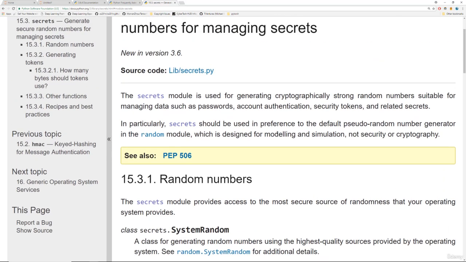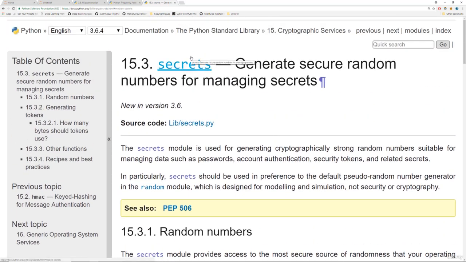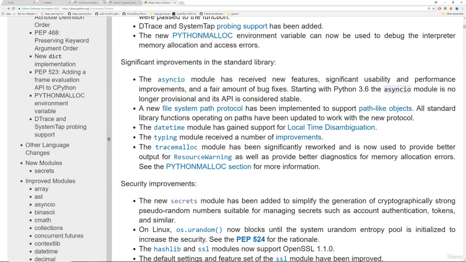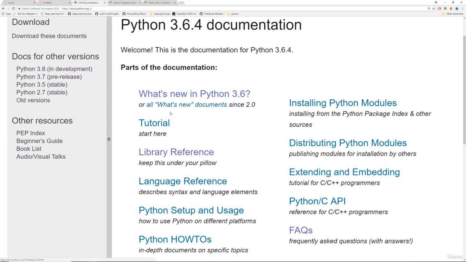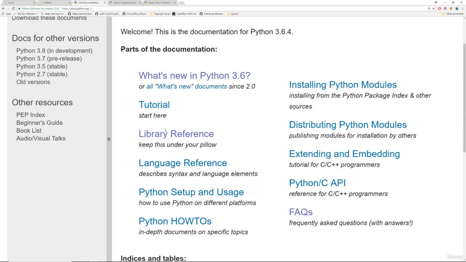Previously, we saw how there's random number generation, but the secrets module is actually cryptographically secure generation of random numbers. So that's an extra thing they've added in 3.6, and you can explore everything they've added on that link on the main documentation page, What's New in Python. Then there's a tutorial link which shows you the very basics of Python, and that may be helpful to you if you want another reference for that. Then there's the library reference and a couple of other links as well as FAQs.